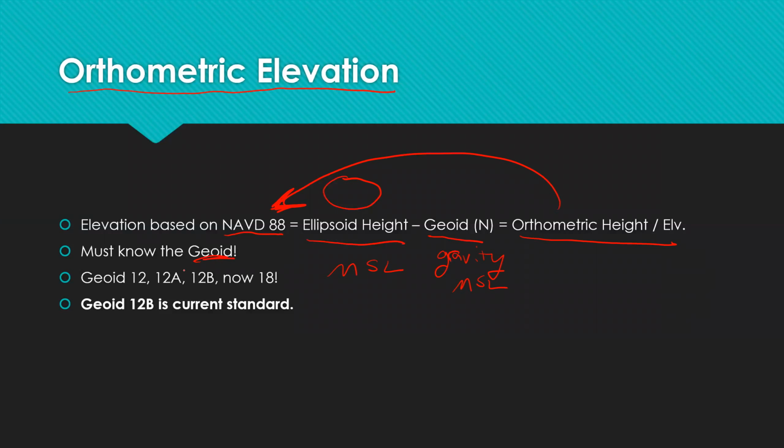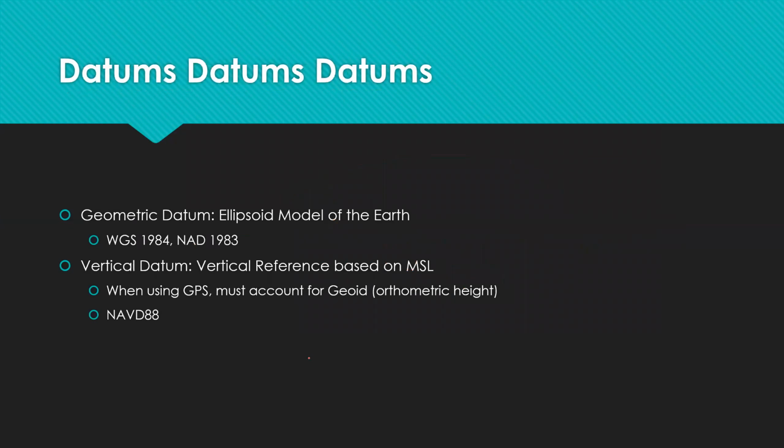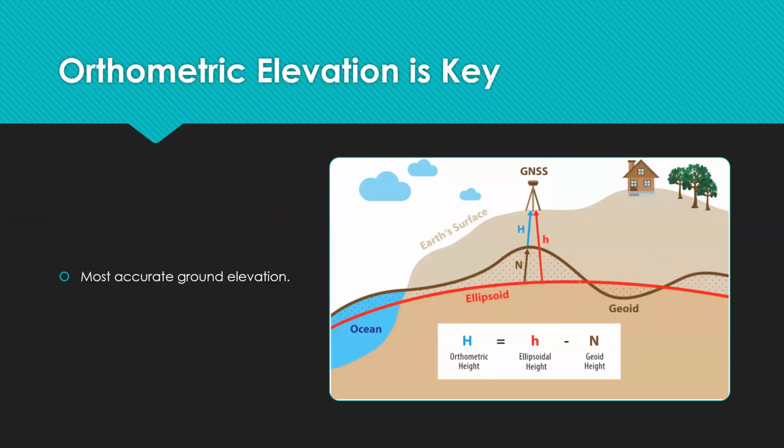But you have to know the geoid, and geoids change. And so if I have a GPS survey from 5 years ago, it might be based off of geoid 12A. 12B is what's programmed into our GPS units. 18 is out there. It's not been widely used yet, but it's another geoid that's available. And so here's just another cartoon. Here's our base station. Here's our benchmark that we have our base station set up on. And here's how we get to that orthometric height.